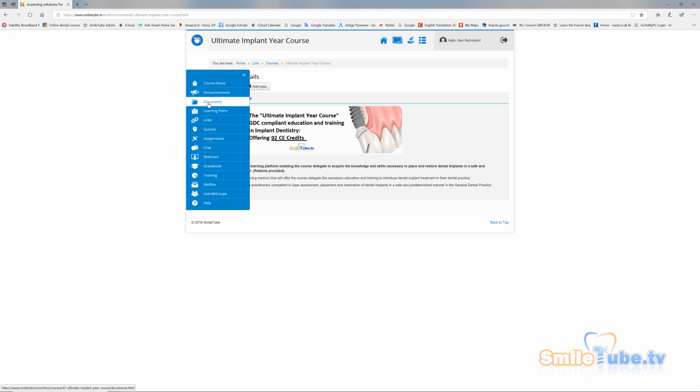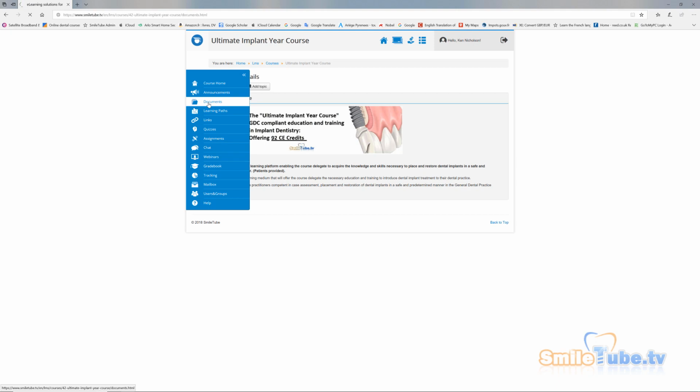Next we have the documents area, and this is an analogy, or this is very like our university library. When you or I were undergraduates studying dentistry, we attended lectures, but then were expected to read around the lectures to some degree. So as with the courses list, to enter any of these areas, simply click on the title.